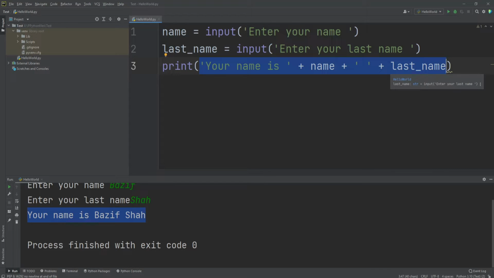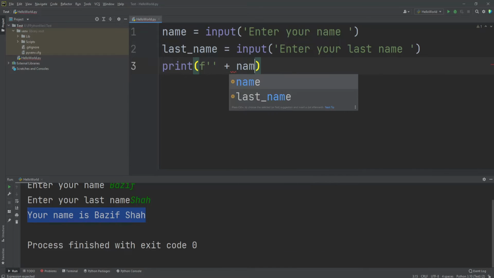So to help with that, we have this thing called formatted strings, which is basically you put an F and then you put some quotes. So formatted strings. And now what this does is it's basically an easy way to do the plus and the variable. Let me show you how you do it.